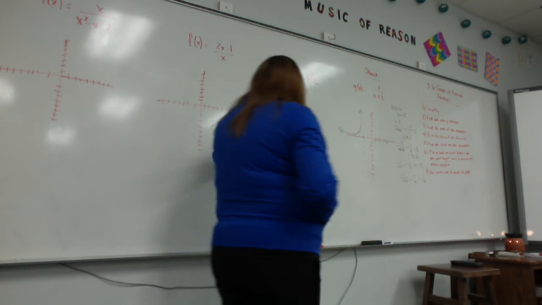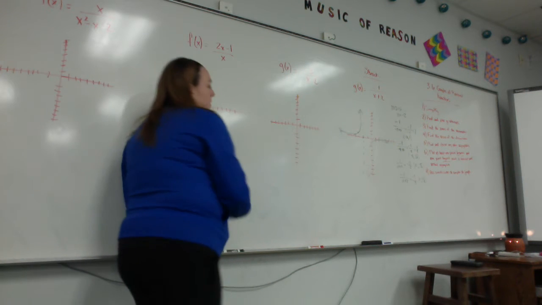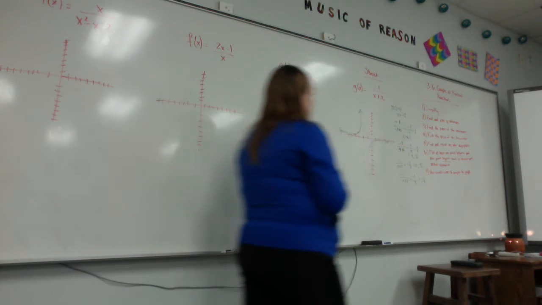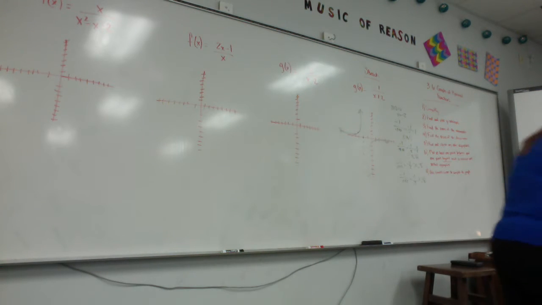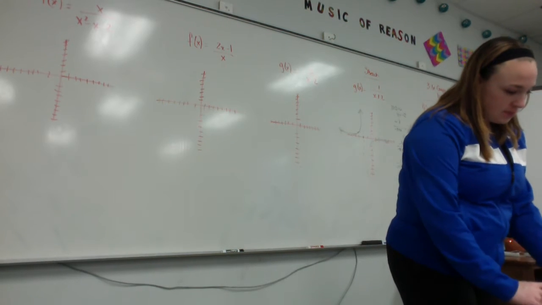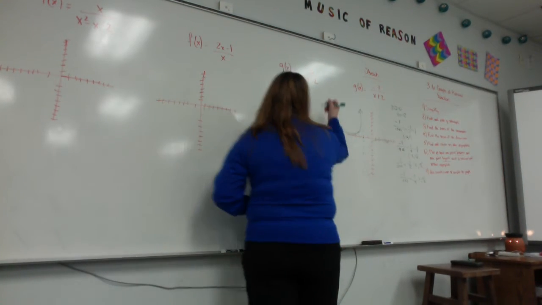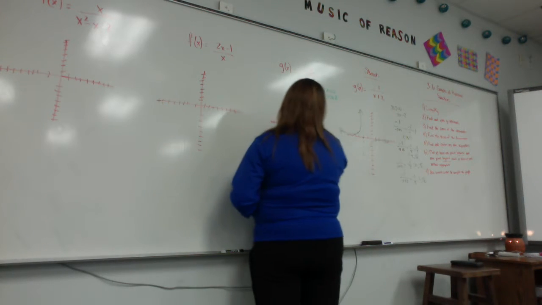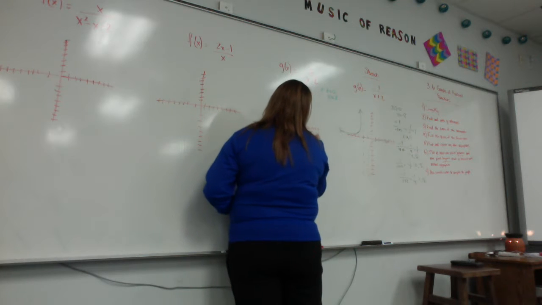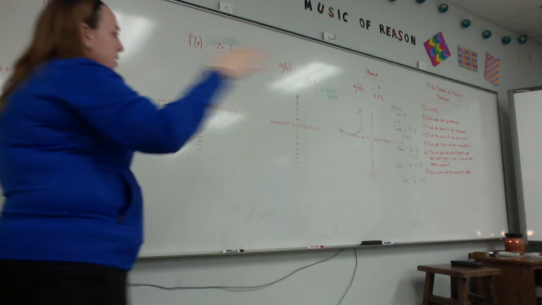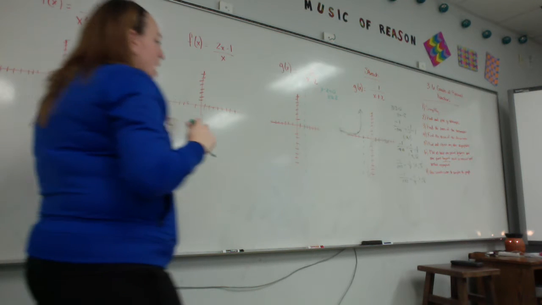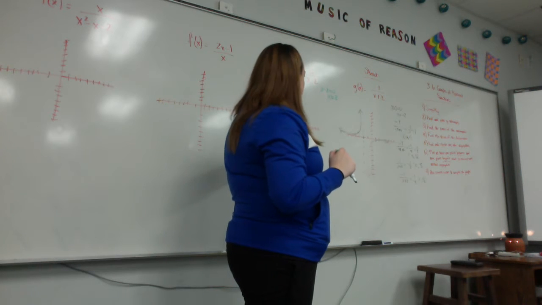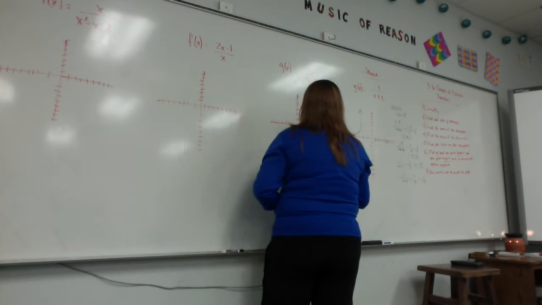What about on this graph here? g of x equals 3 over x minus 2. What do I plot first? I take x minus 2 and I do what with it? Make it equal to 0. So if I take x minus 2, make it equal to 0, that means that x cannot equal 2. From there, I'm going to plug points in on either side of that. Now, because this is not negative, it's going to be in this quadrant still. Okay? Let's plug in 1 and 0.